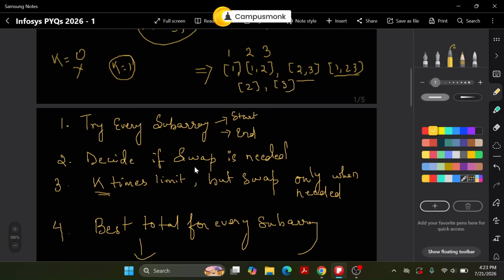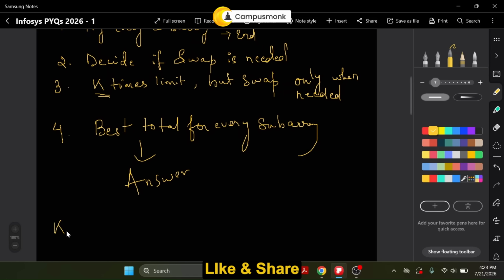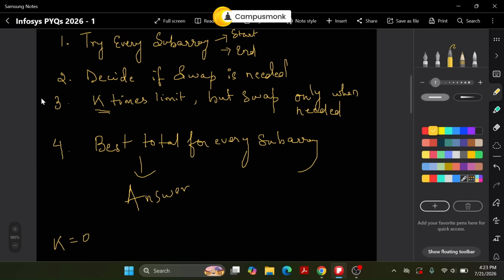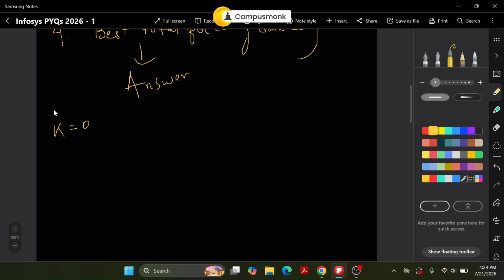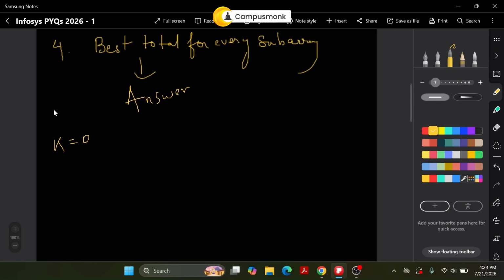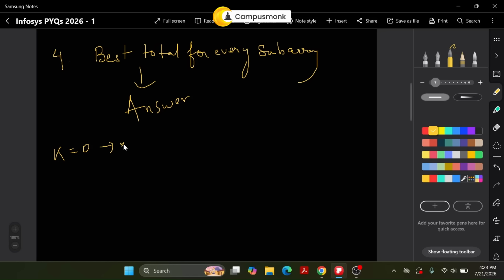Another thing that I have already mentioned, but I will repeat: suppose your k is equal to 0, that means there is no swap. In that case, step 2 and step 3 will never get executed, because they are the swapping steps. So you need to keep that in mind. All right, let's look into a question. Let me just put this down as well. Step 2 and 3 will never get executed.